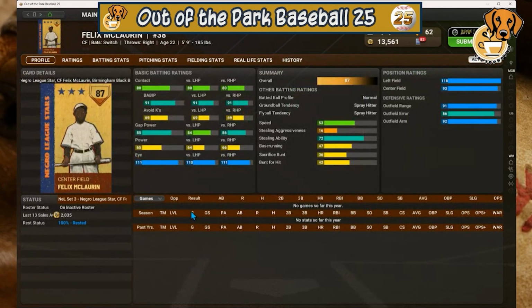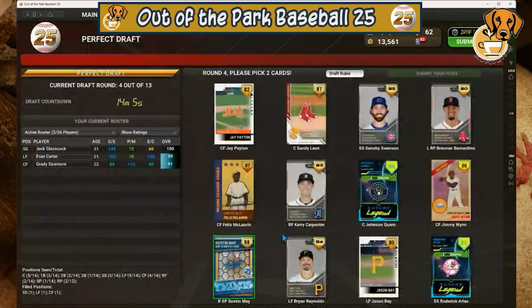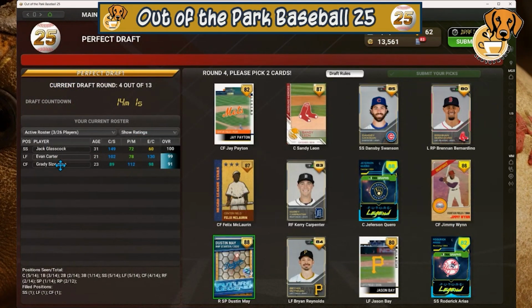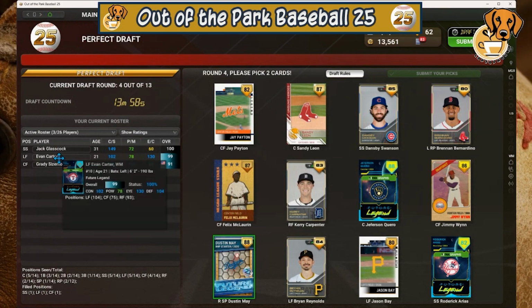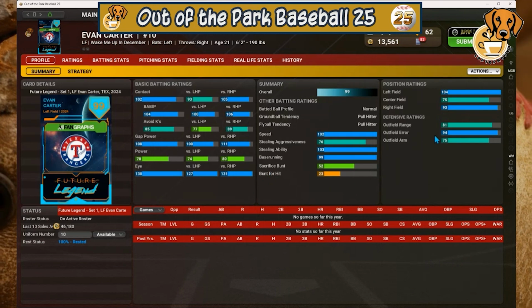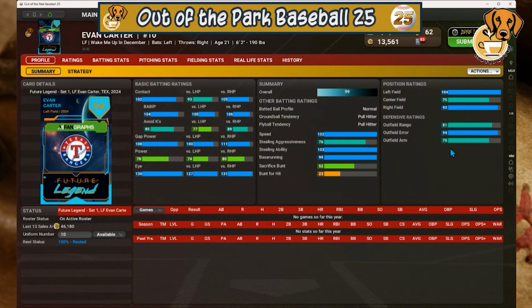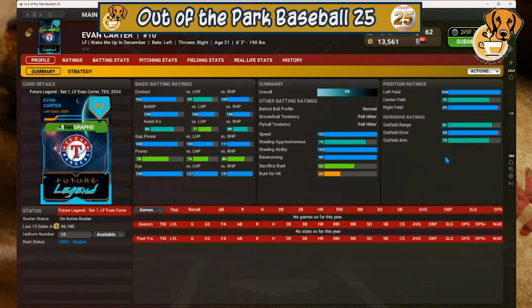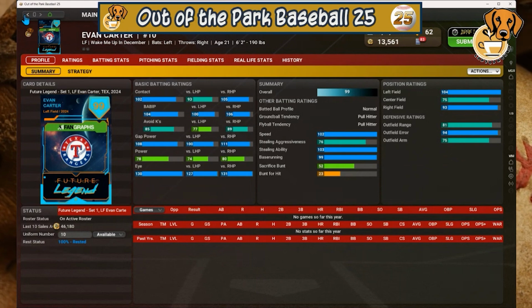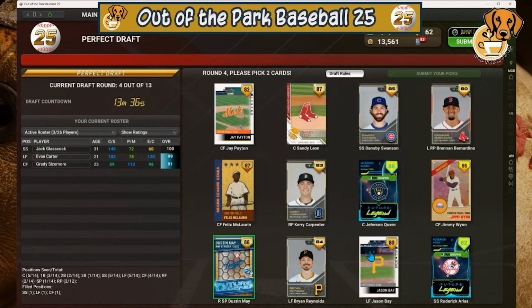Felix, some gap power, some BABIP, good defense. He's a possible choice. Again, he can play left field or center field. Grady can only play center. Evan Carter can play right. So if I do draft another left fielder, I could move him to the right field position. But for right field, you want a strong catcher or a strong arm. He doesn't have the strongest of arm. He's definitely more suited for left field. So I think I'm not going to take Felix there. I'm going to look for a better right fielder later.